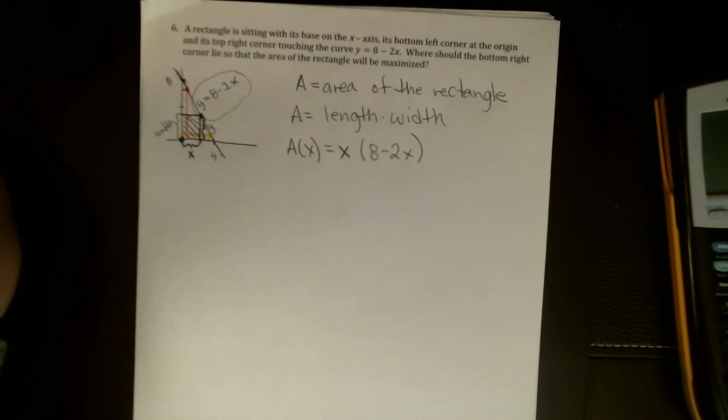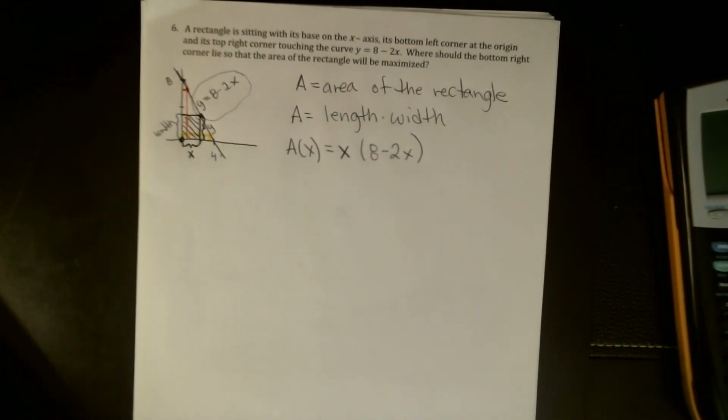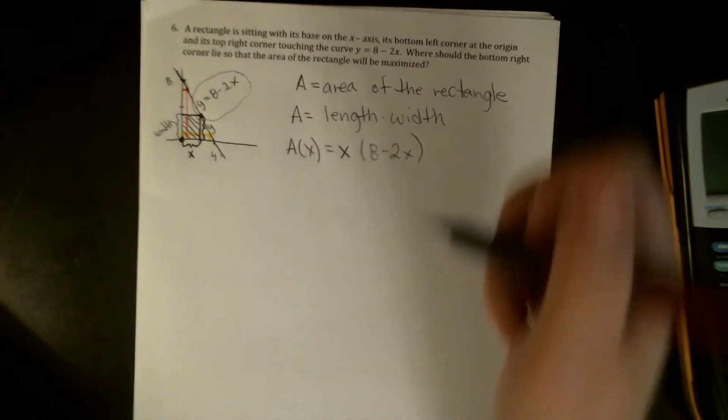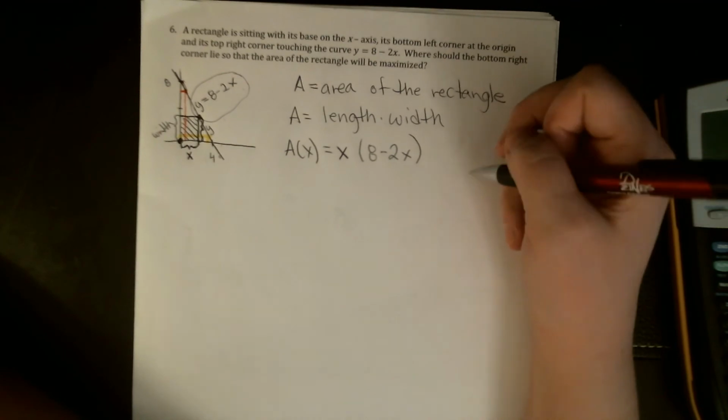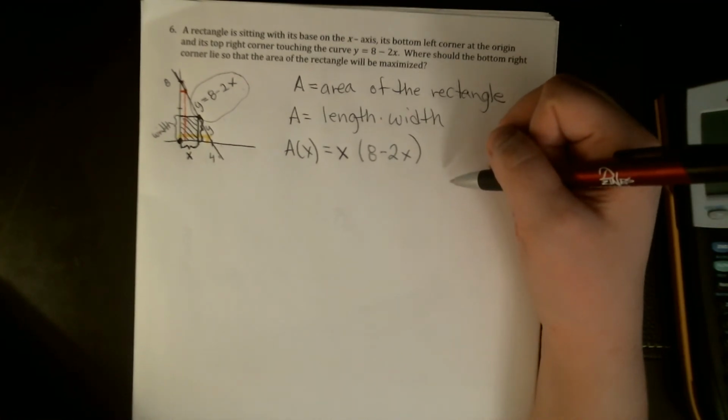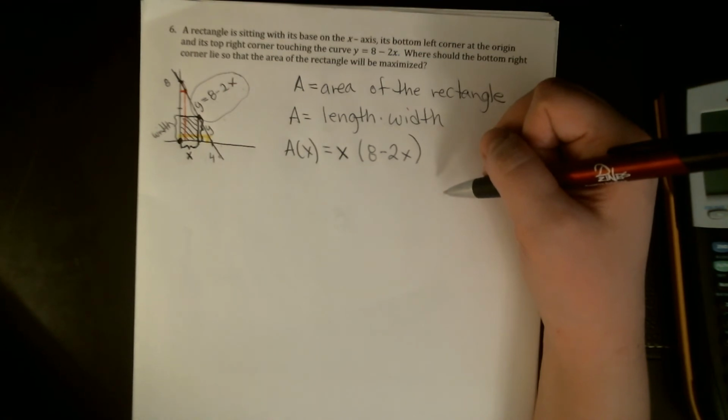I think that's generally the hardest part, but there is still a little bit of work to go. So if you're rusty with quadratics, it could get tricky. We're supposed to find the value of x, where we should put that bottom corner, so that the area is maximized, which basically means I'm being asked for the vertex. So I have a quadratic, and you always have your choices. You could say the x-coordinate of the vertex is negative b over 2a.